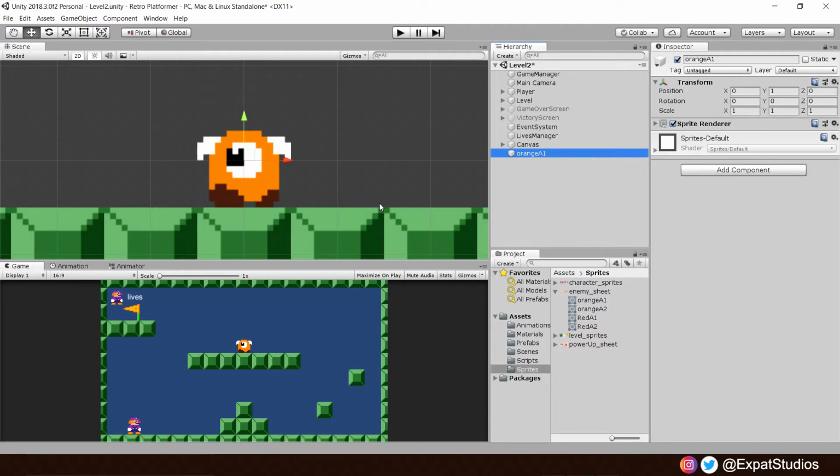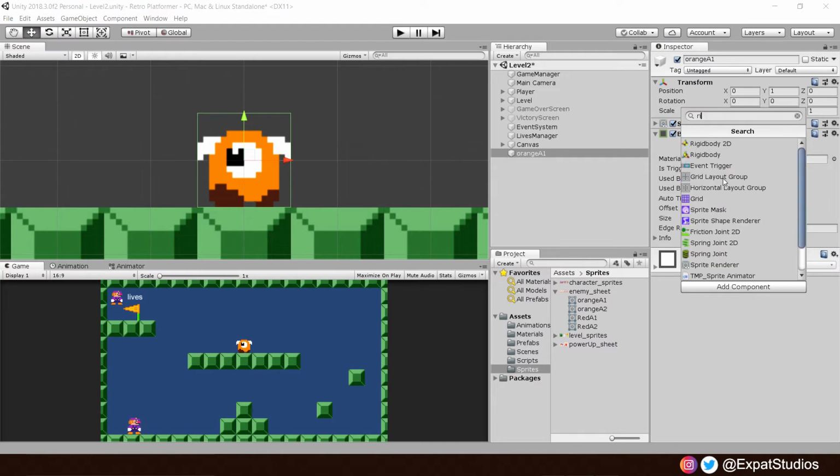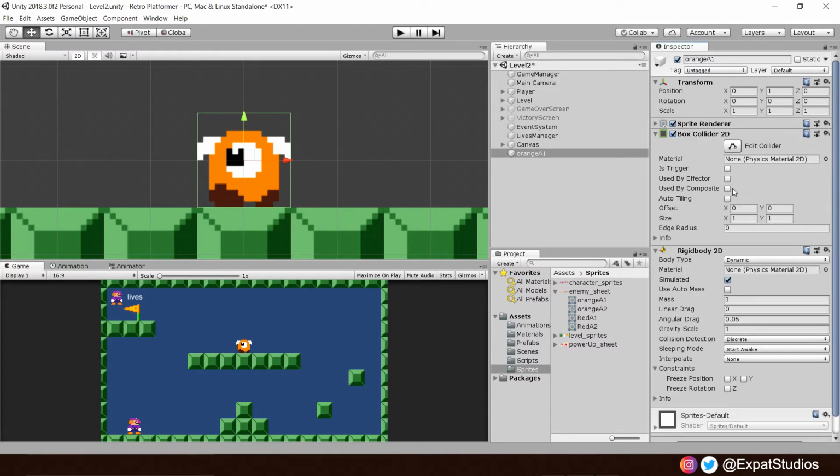We're going to want a collider, of course, because we want to be able to collide with our player. And we're going to add a rigid body because we want it to experience physics such as gravity. So go ahead and add those two components. I'll add a box collider 2D and I'll add a rigid body 2D as well. And while we're here, let's tidy up and edit our collider. I'm going to drag this so it fits him nice and snug, just like so. And there we go. So now that he's ready, let's go and add and write a script to him.